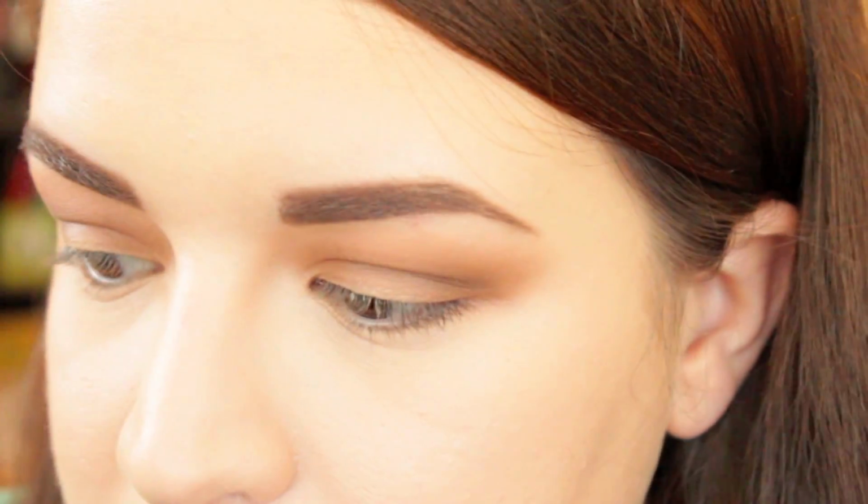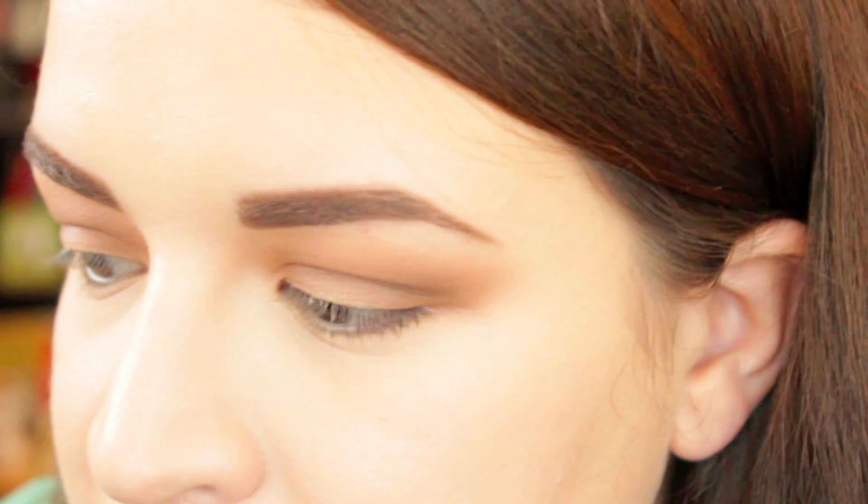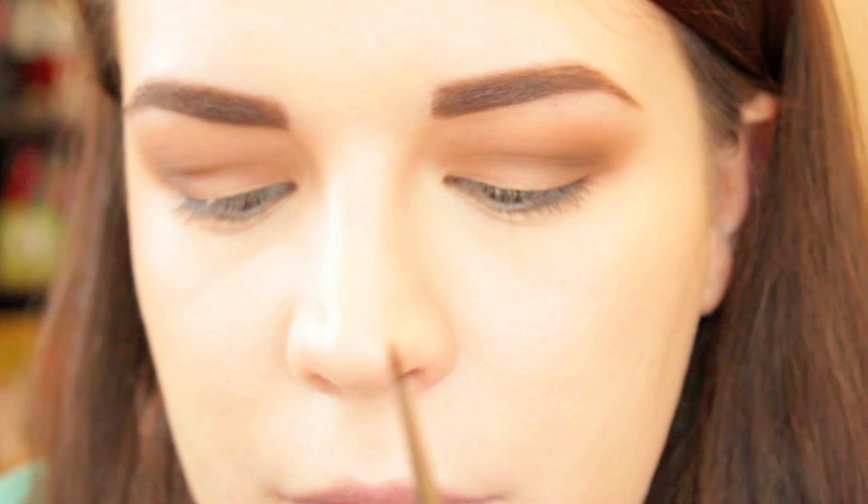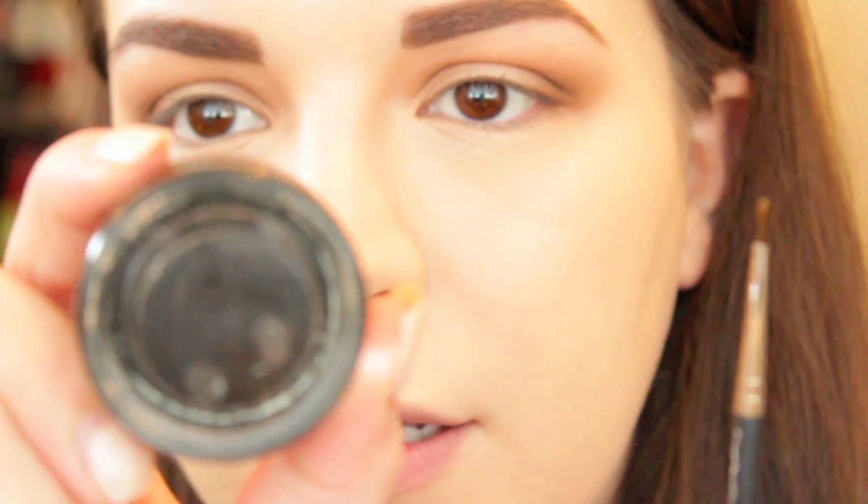So now we're gonna move on to eyeliner. Now I'm gonna do a winged gel liner just because that's my personal preference. For a look like this, since we've already done the shadow, you could just do a smudged out kohl liner along the lash line. Whatever you feel comfortable with, no eyeliner. This is a really versatile look, so anything that you feel comfortable with, but I'm gonna do some gel liner. So I'm just using a little MAC 210 brush and the MAC Chromaline in Black.